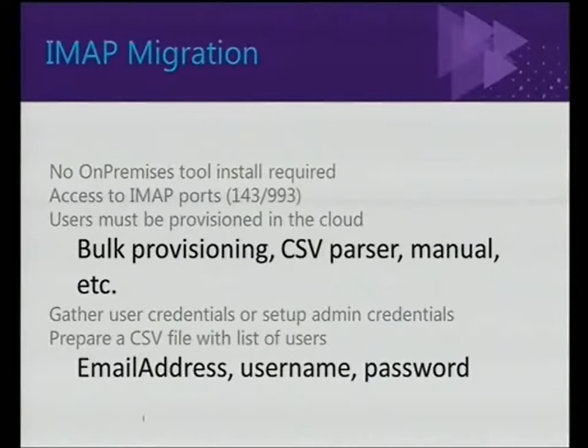So lastly, yes, IMAP, because that's what we're going to look at now. When we're looking at IMAP, you could, of course, use IMAP against Exchange if you so choose, but we don't recommend it. But IMAP, as with any of the migrations, largely requires no on-premise tools at all. We are going to connect directly to the IMAP service and send the data straight over to the cloud. Nothing takes place on-premise. You need access to the IMAP ports. Most of the traditional mail services in the cloud open those up for you. And we'll go through this.